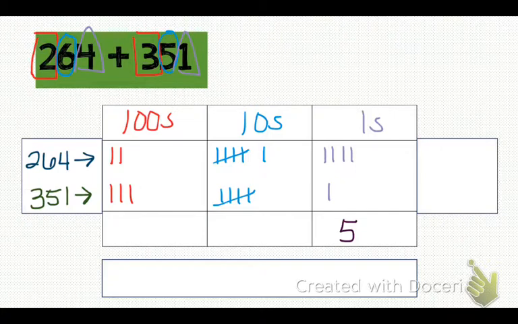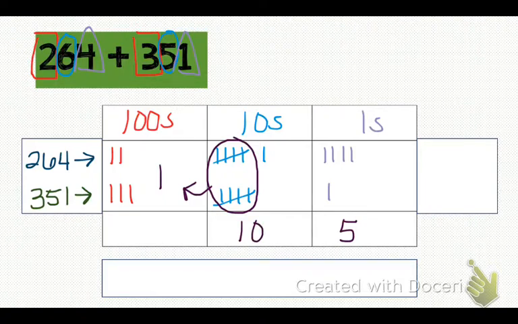Now let's move over to our tens. In our tens, we have 11 tally marks. Now remember, once you have more than 10, we have to move over to the next place value. So what I'm going to do is take these 10 and move them all over to create one extra. And now how many do I have left in my tens? 1. And again, don't forget that represents the tens place. So in my tens, I have 10.